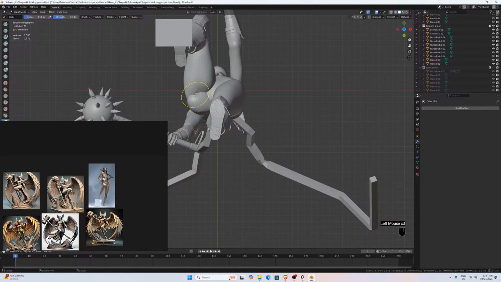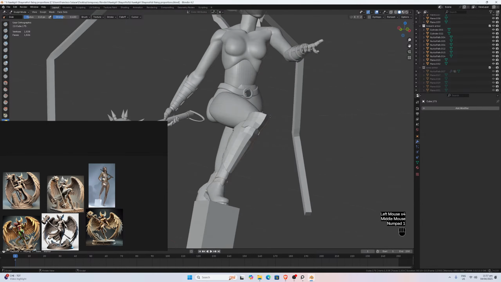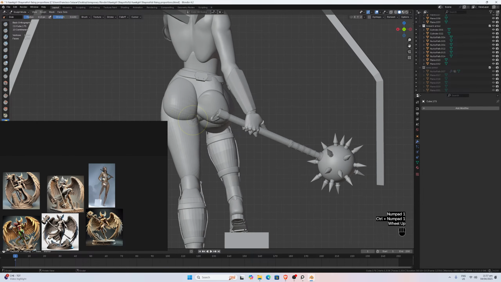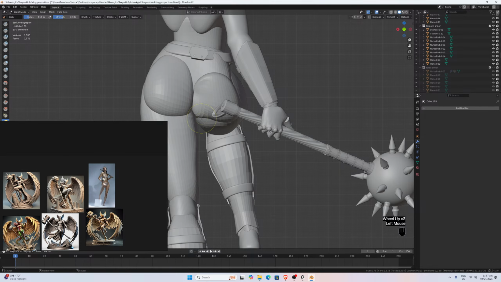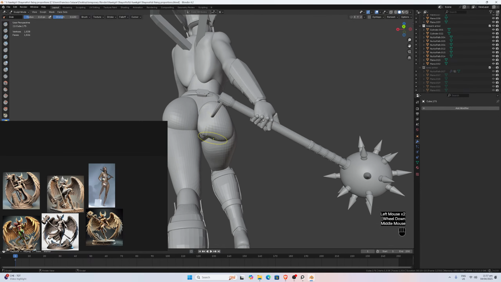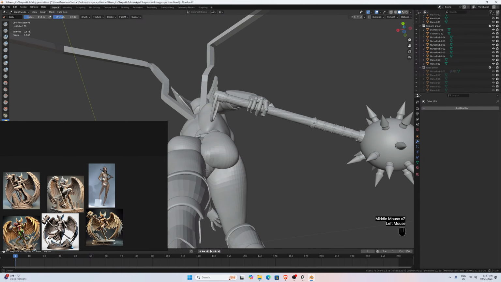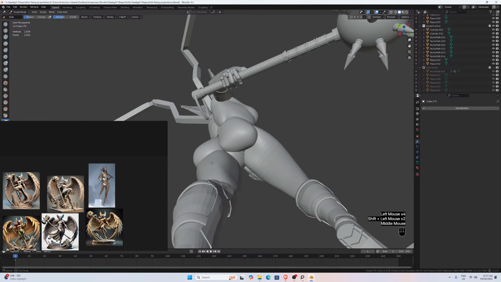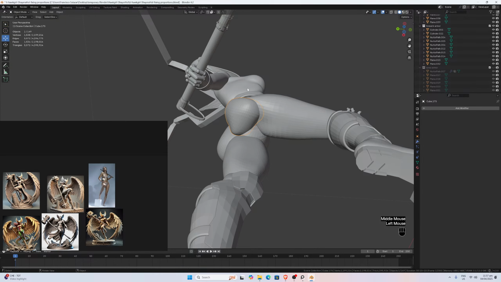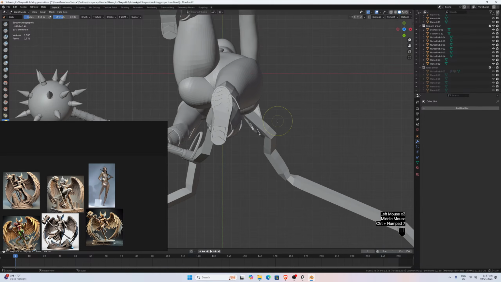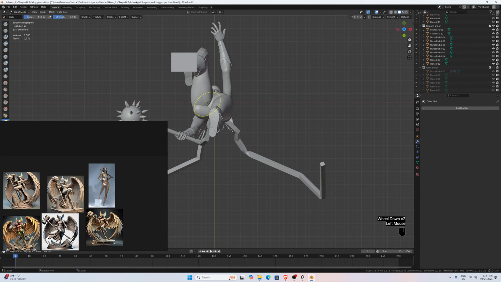Trying to fix this. Don't worry. This one I have to move this back. Now we are good.